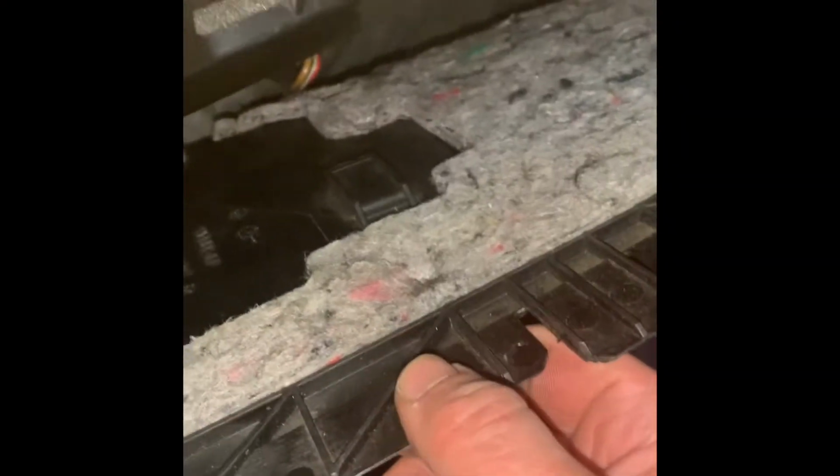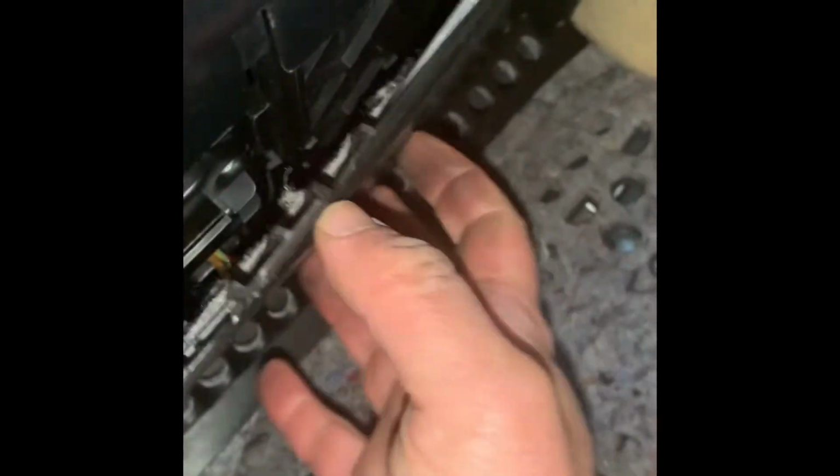So I got a replacement, one of these from a salvage car. I'm going to pop this in because it was missing from my car. Pop that up. And these clips go into the plastic parts, clips over here. There we go. That's in place. Right, and then we'll put those bolts back in.